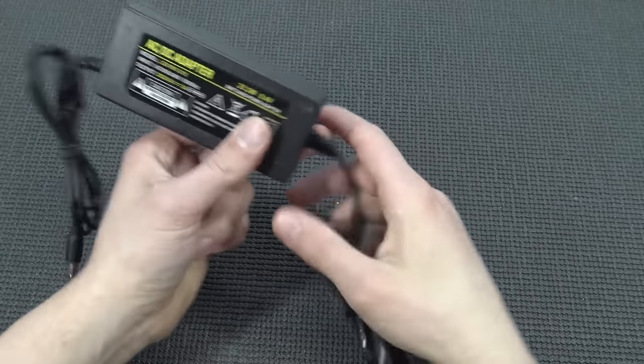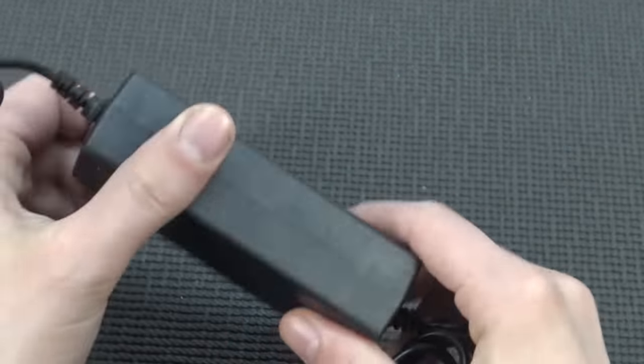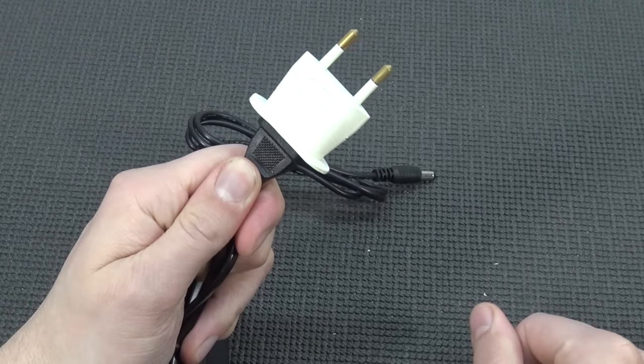The power supply is not your typical 12 volt one. Nope, this is a different one. This is a special one. This is an 8.4 volts. And yeah, that we're going to need, and I'm in a different region, so I need to have a converter.